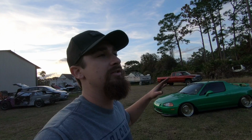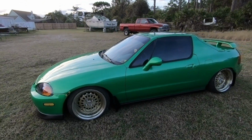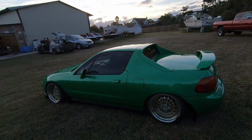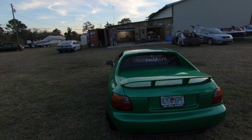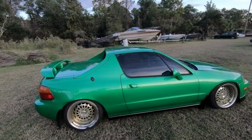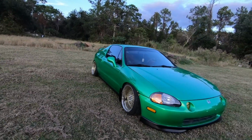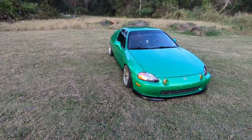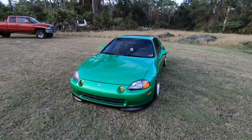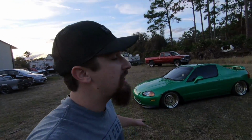So man, let's get a good look at this thing one final time before the owner comes and picks it up. I just talked to him. He's going to be here tomorrow picking up the car. I'm not too sure if I'm going to film anything because I don't know if I will or not. But either way, let's get one final look at this beautiful car. Man, so that's another paint job for the books coming up later on.